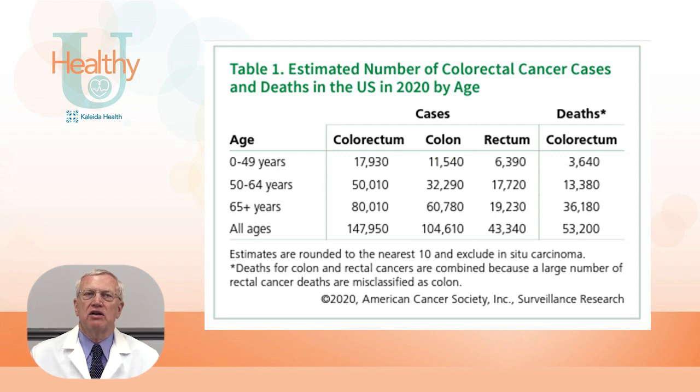So what are we talking about here in terms of the disease and the risk and the occurrence in the population? These are statistics from 2020 from the American Cancer Society, and you can see that the total number of colorectal cancers is about 147,000 in 2020. And there were 53,000 deaths. That's across all ages. I'd like to point out for the seniors in the group, myself included, that the majority of those were actually in the 65 plus year range. And so this is a disease that can strike all ages. So you need to be aware of that, but it is also a disease that is more common in the advanced years.